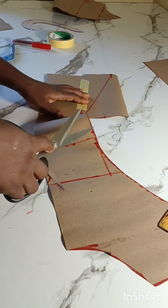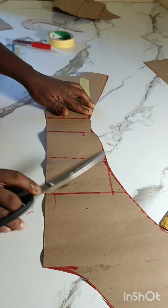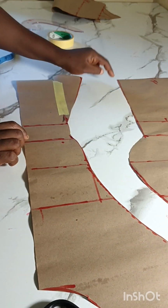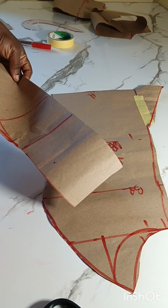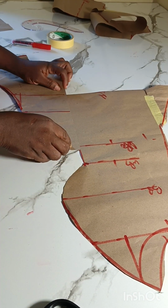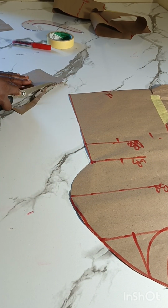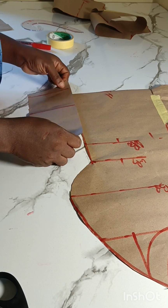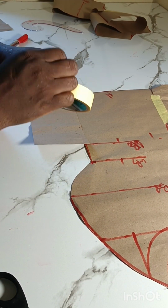So see the way I place my extra paper, and I'll cut it like so from the waist to the tip of the blouse length. I'm doing this for only the center. I'm adding to the center front on the side. I'm not adding to the center front area. For this part, I'm going to be adding to both sides of the side pattern of my blouse. So I'll add to this curvy part and also add to the side, the seam allowance part.